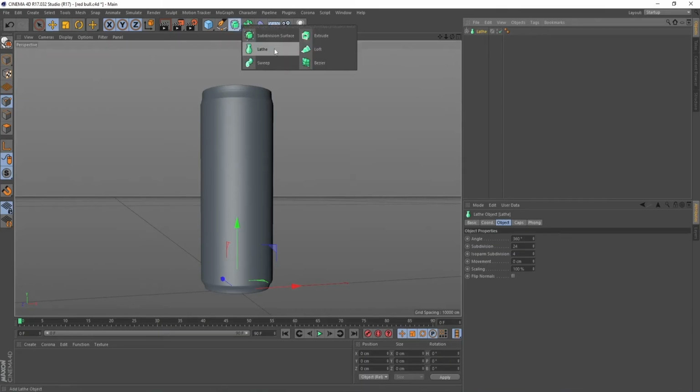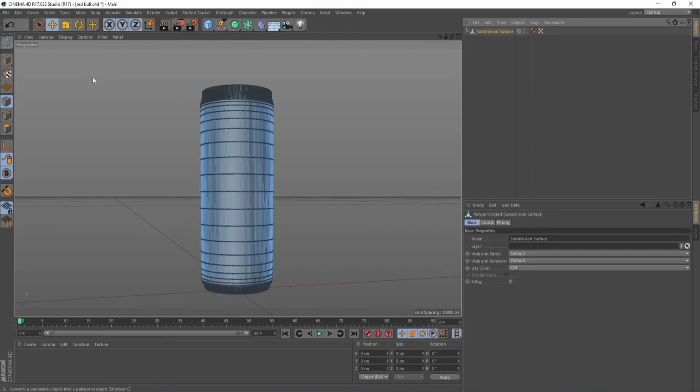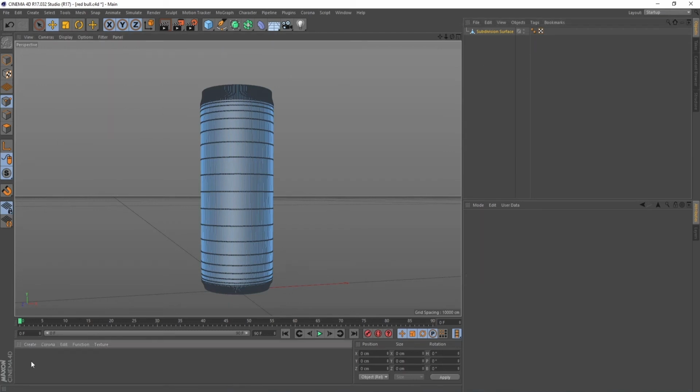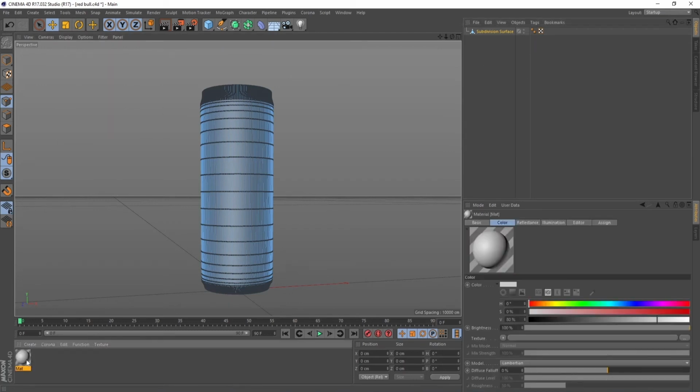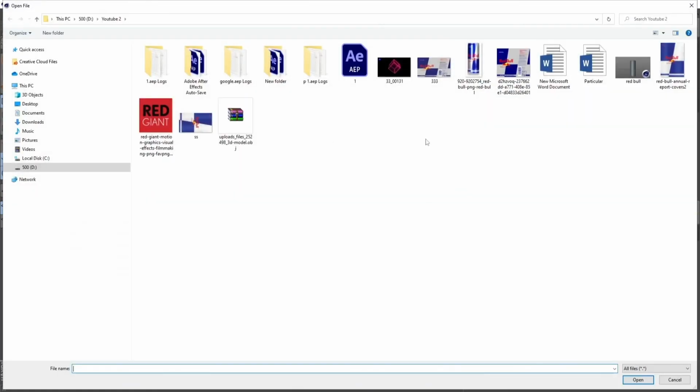Add subdivision surface to make it smoother. Press on this icon to make this can editable. And let's add texture. Go in this space and double click to add texture. Double click on it. Click here, add your texture.